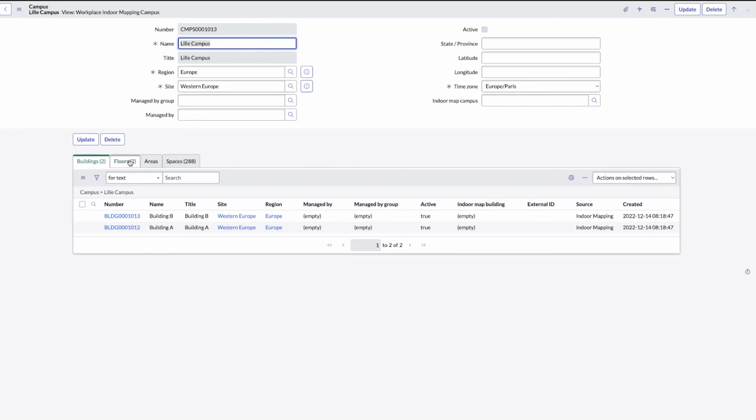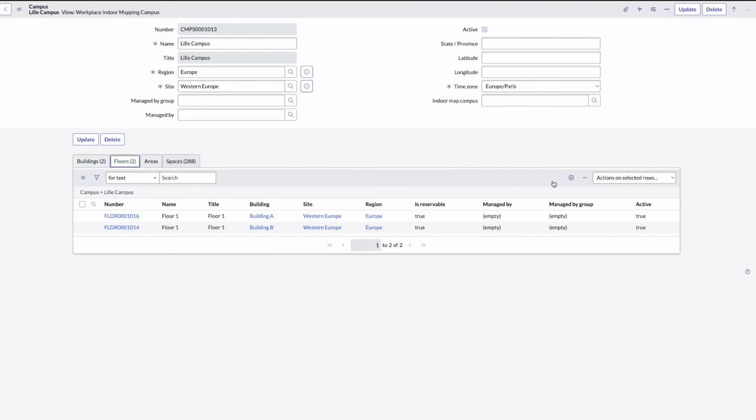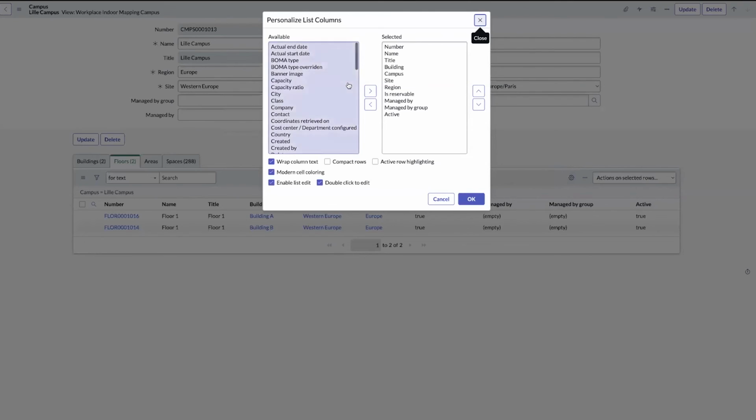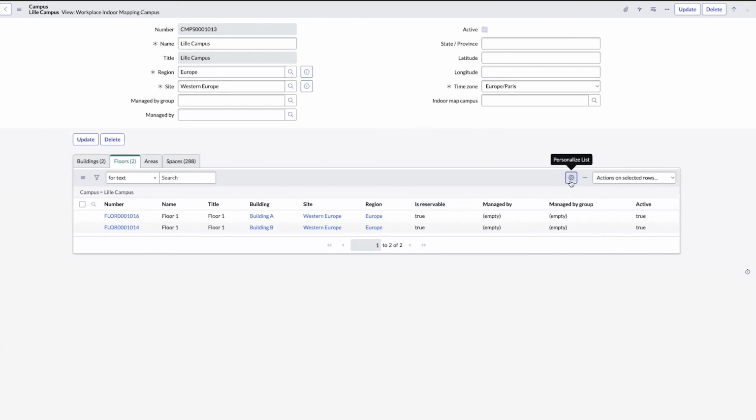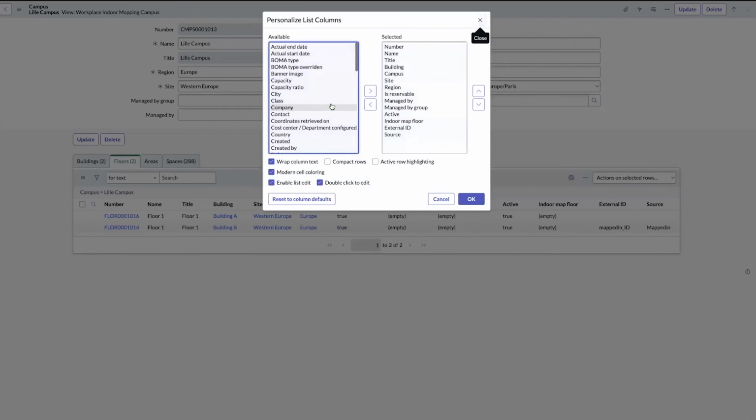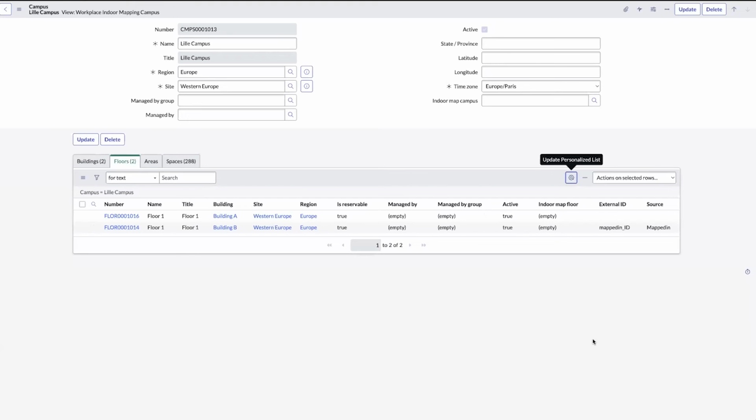Yeah, let's now take a look at the floors as well. So we will add the source, the indoor floor, as well as the external ID. We don't need to create it now, I think. So, whoops. No, I think let's add the created in all cases anyway. Doesn't hurt to triple check.